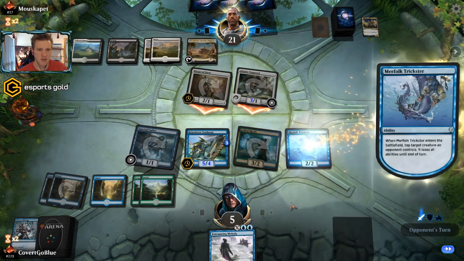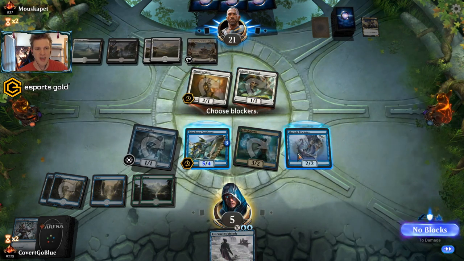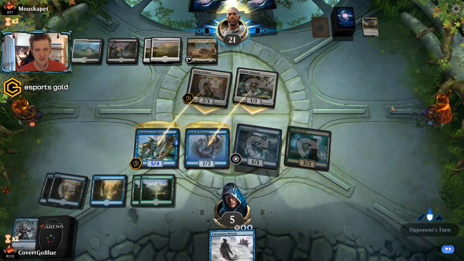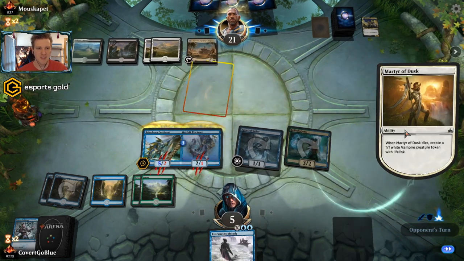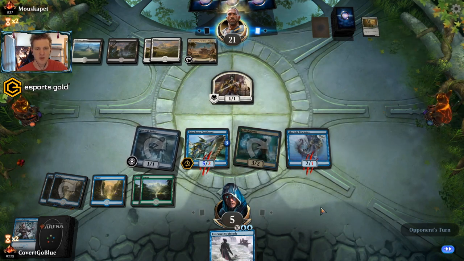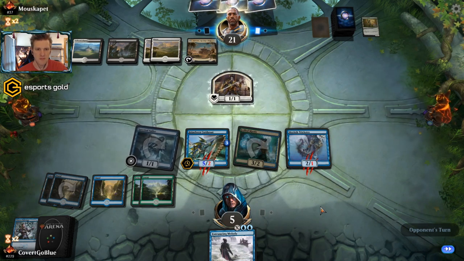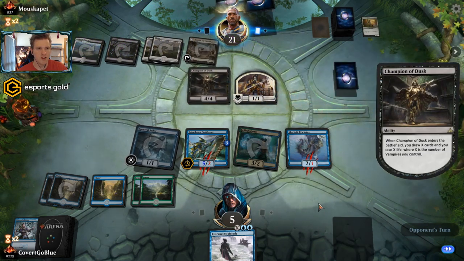So the trickster's ability to take Indestructible away, as well as the ability to make the Odonto a 3-1, makes it a really good blocker for the Odonto. And yeah, Odonto cannot be saved, so that dies. Now we'll see if the opponent has a Champion of Dusk to draw some extra cards. It's a pretty scary card. Yep. Two cards.